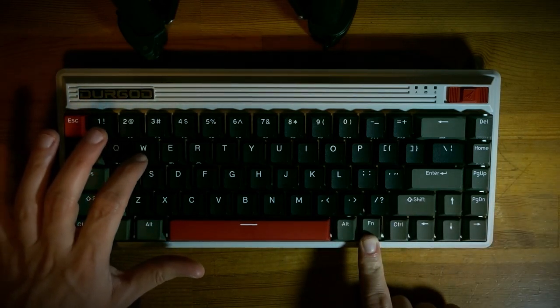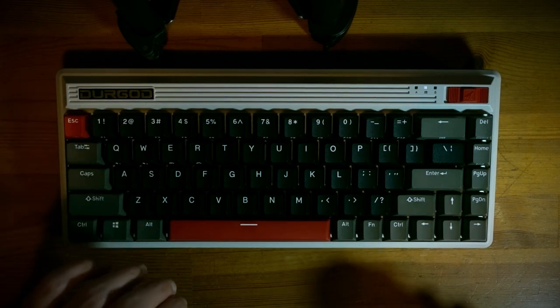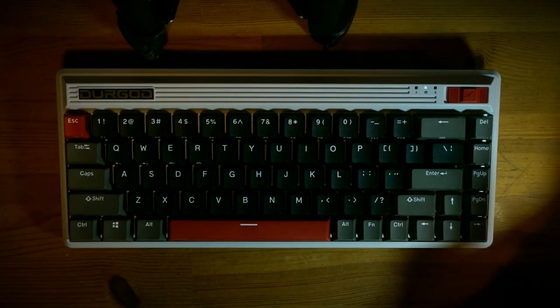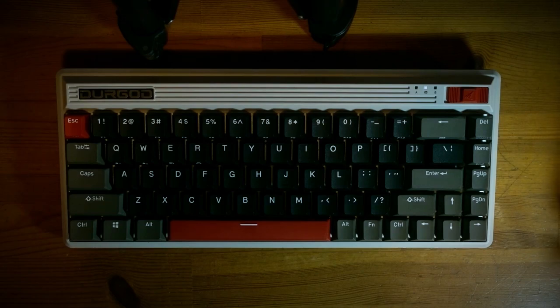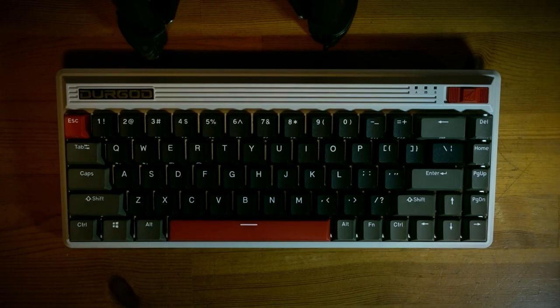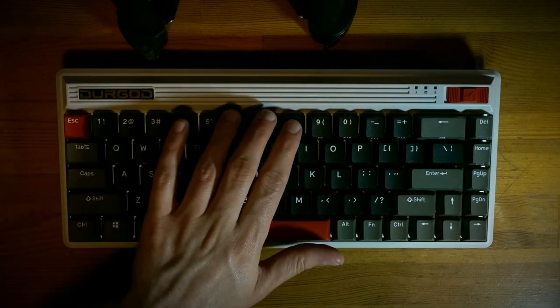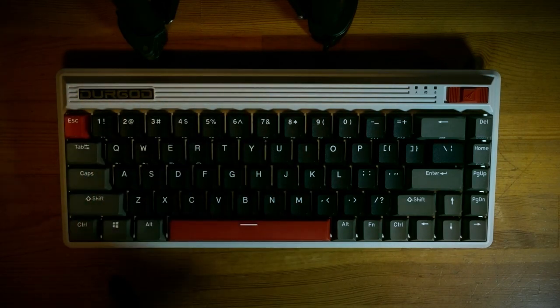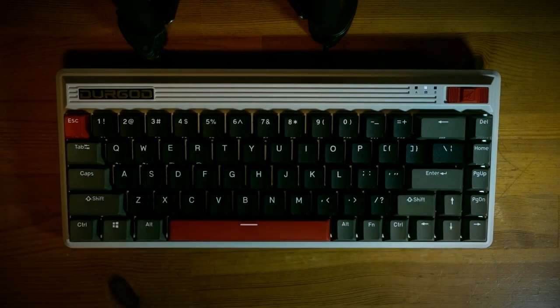So let's go function W. So I think now, there we are, we're in pairing mode for that slot. You can see that light flashing. So if we go over here and I refresh, there it is. Durgod Fusion is an available device. So I'm going to pair. And let's see how this works. Okay, so it gives me a pairing code again, which in this case is 862764. And then all I have to do is press enter on here. And we are connected. Very good.